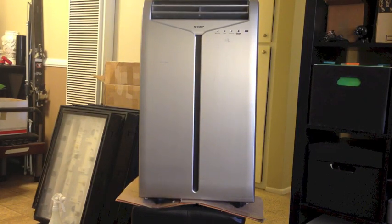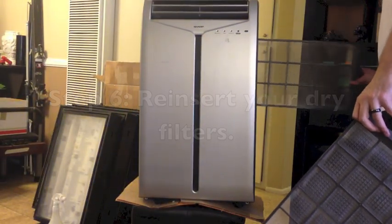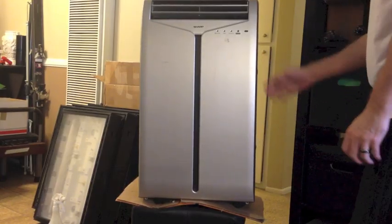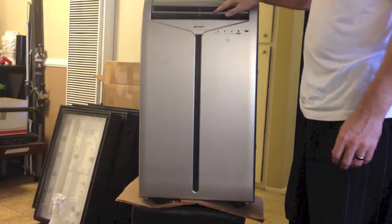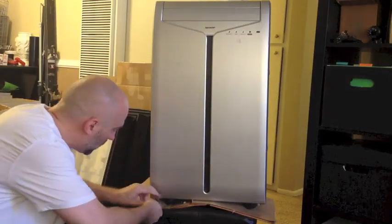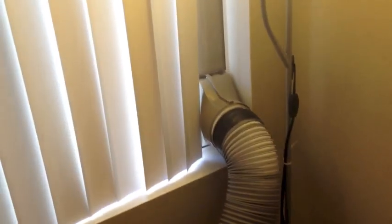Awesome. Oh, it lives. Here's the other one running. It feels so good. It smells a lot better too.